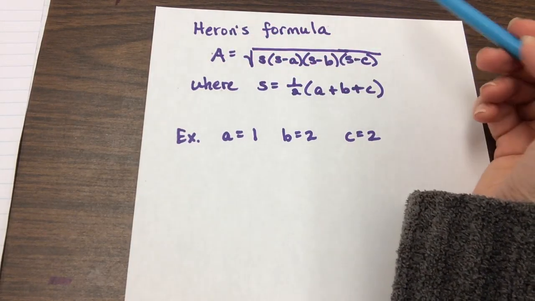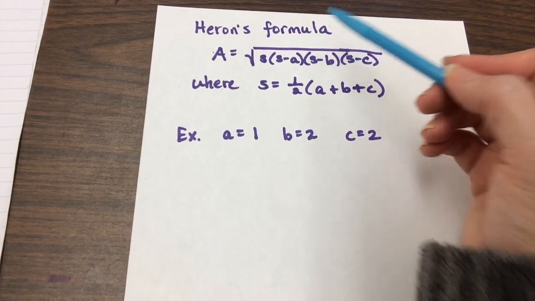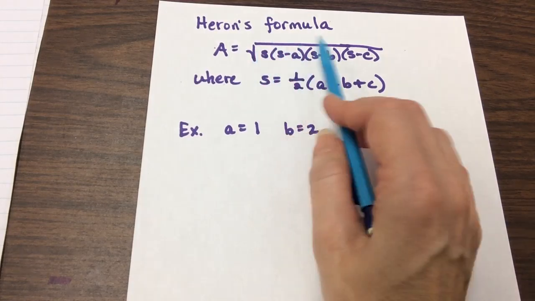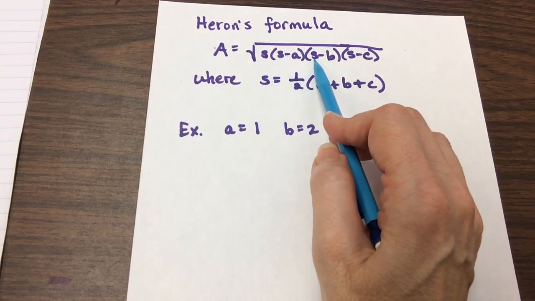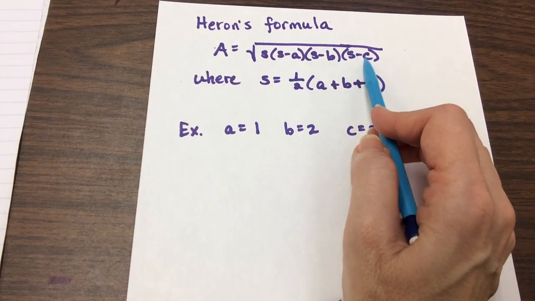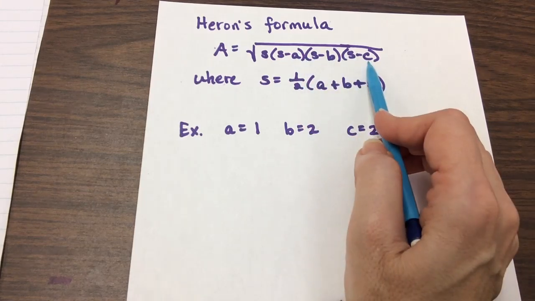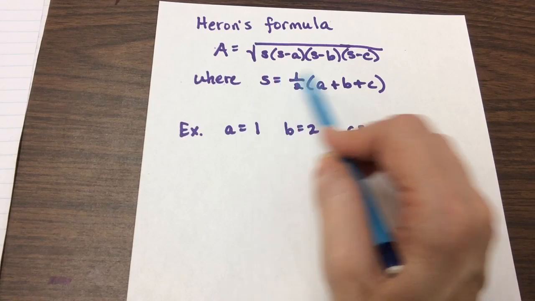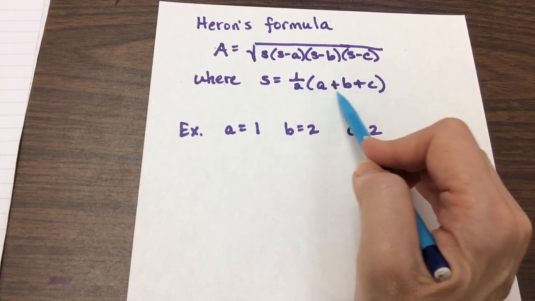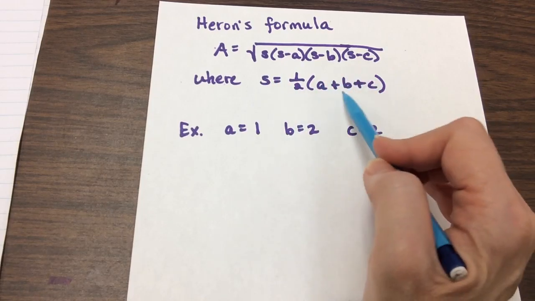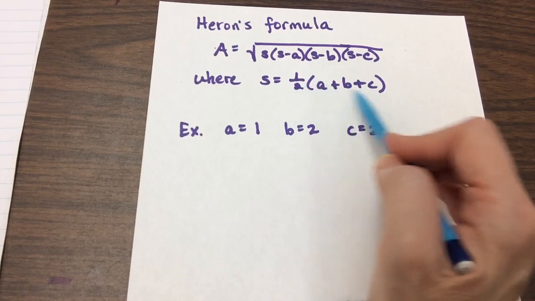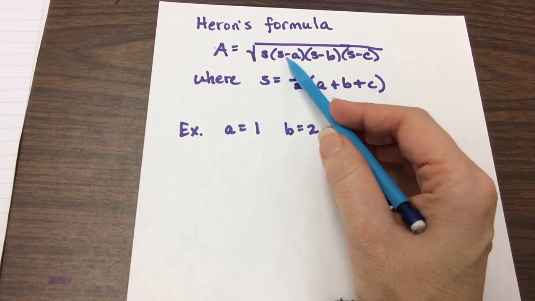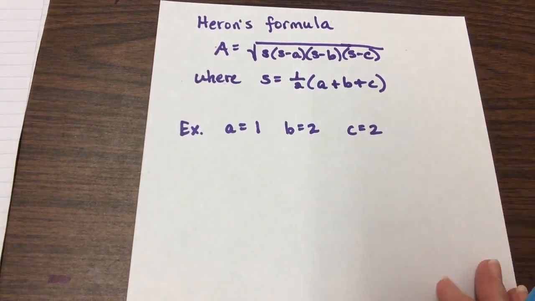three sides. So my area of a triangle, if I'm given three sides, it's just going to be the square root of s times (s minus a) times (s minus b) times (s minus c). Of course, a, b, and c are my three sides. What is s? s is what we call the semi-perimeter. The perimeter is just when you add all three sides, so the semi-perimeter is half the perimeter. So s is half the perimeter. Once you've found that, all you're doing is plugging it into your formula.